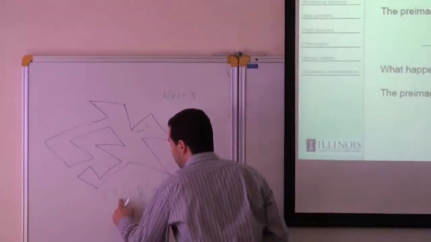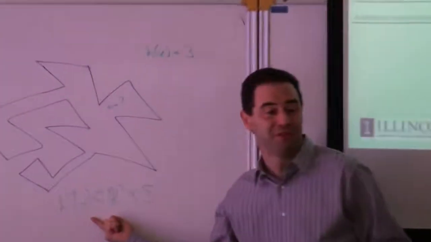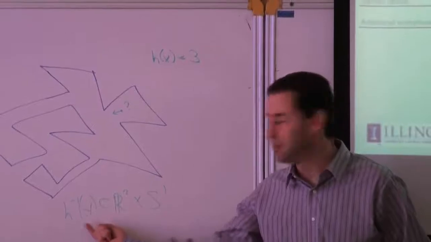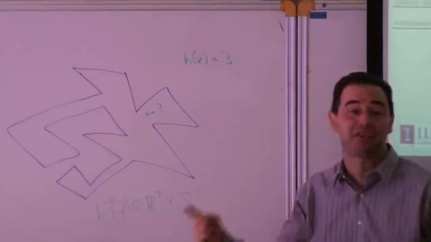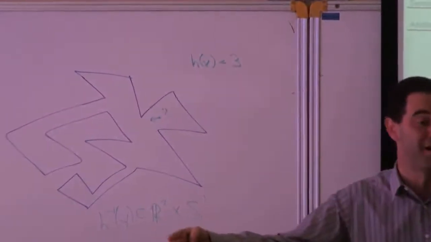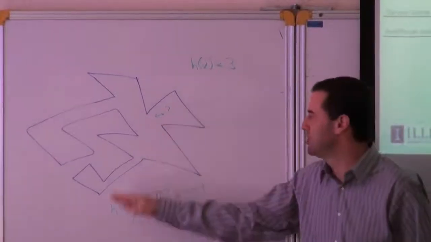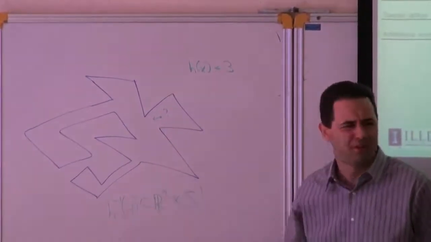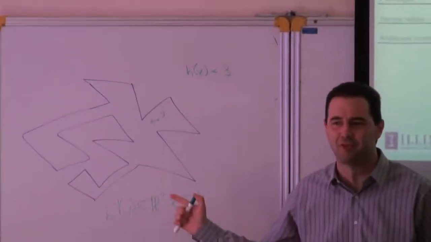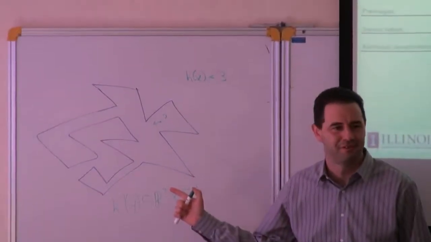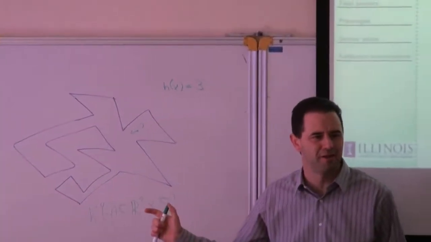And I can ask questions like, what's the topology of this pre-image, and how does that topology change as a function of y? Y can go from 0 up to, in fact, some critical value. What is that? Is that a well-known definition of a polygon? What's the largest distance I could measure in this polygon? Is that the diameter of the polygon?